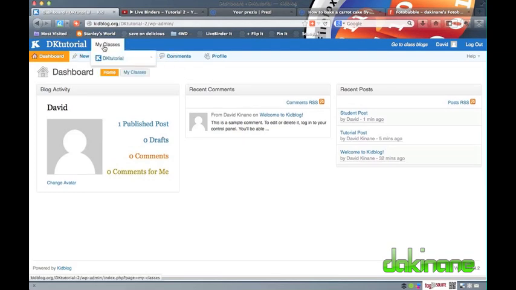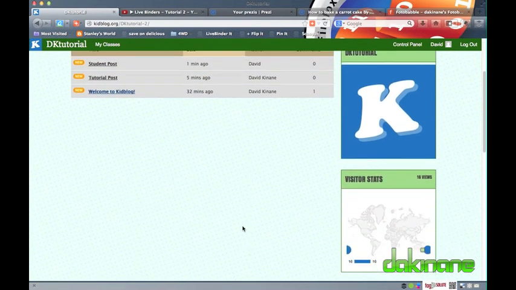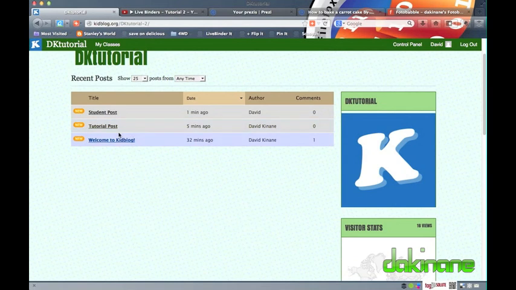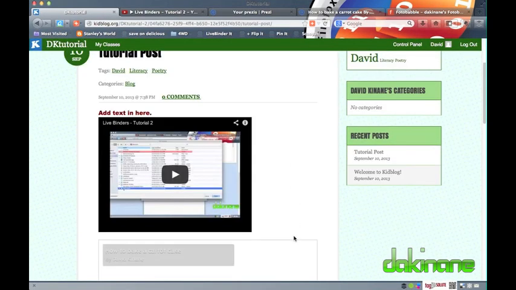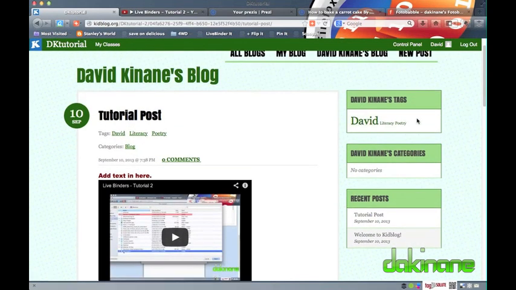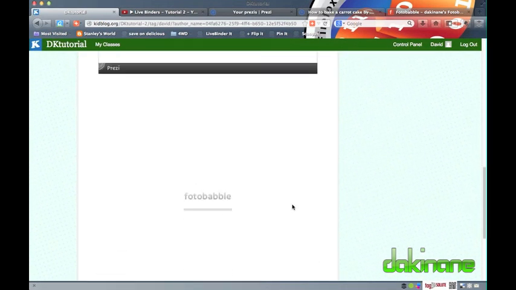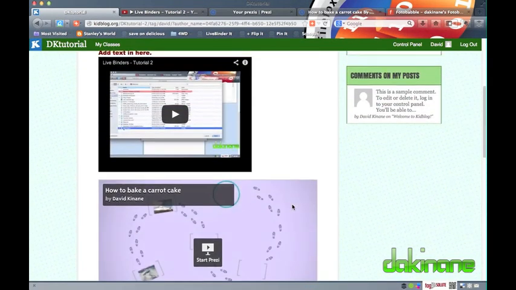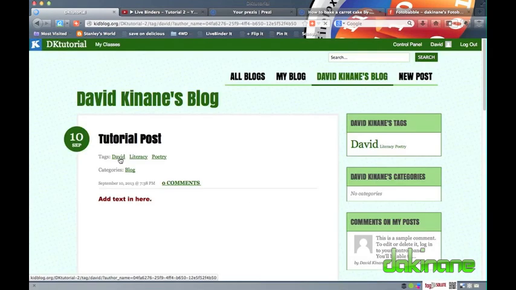From the student dashboard, a student can also navigate to the classes that he belongs to by clicking on the appropriate link under the Classes tab. From the list that appears, a student can then navigate to the post he wants to read by clicking on the selected link. To the side of the post we can see the tag cloud, and I can click on the David tag to view all the posts with that tag. Because I am on the teacher's blog here and there is only one post with the tag David on it, I'm only seeing those posts, i.e. only one.